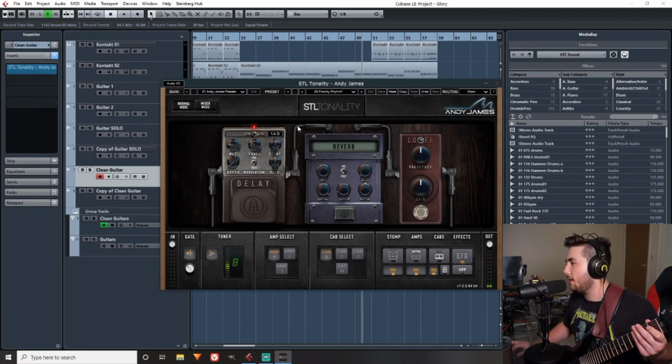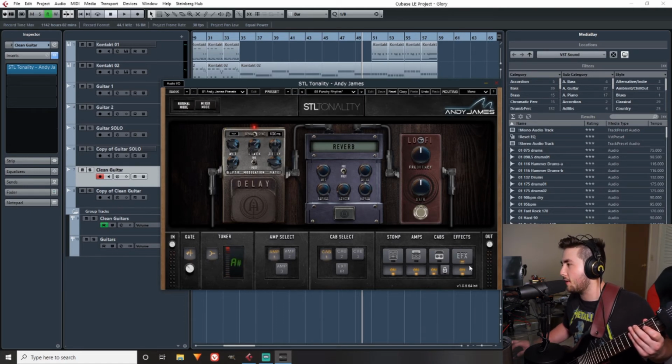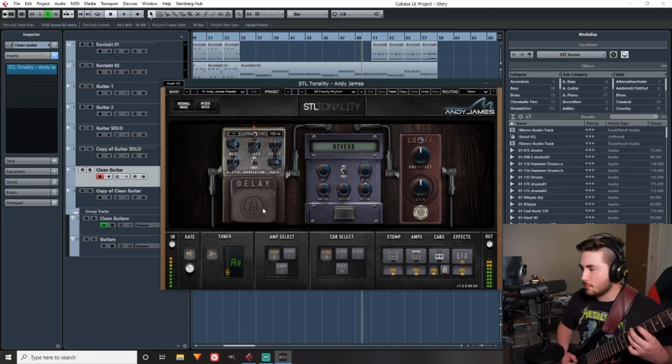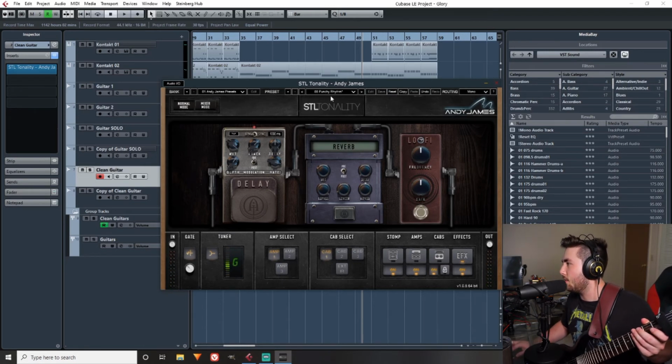So if I turn it on, let's get it really dripping wet. Hearing anything? Oh, that's why. You have to click on for the stuff right here. See, under my FX, it's off. So boop, turn it on. Which is kind of cool. And so you can turn different things on and off.